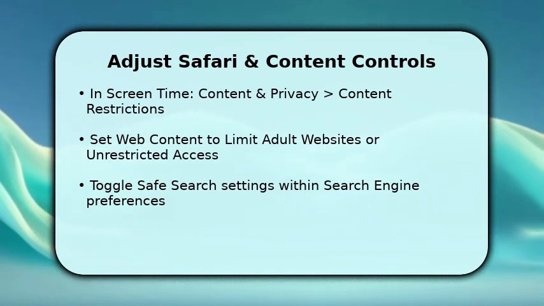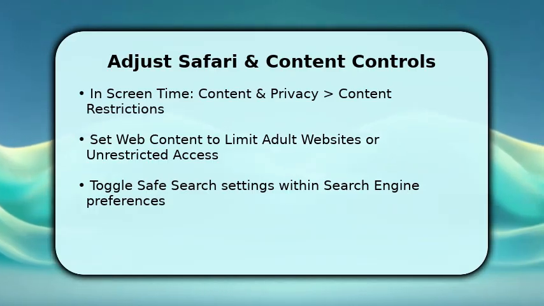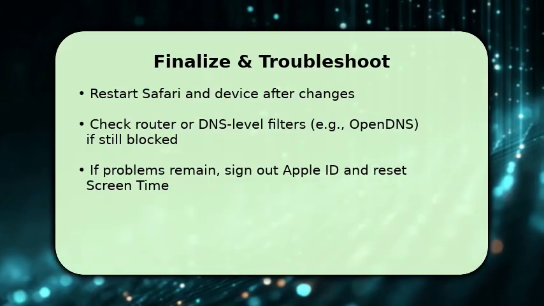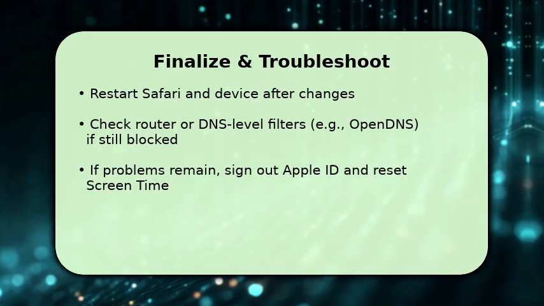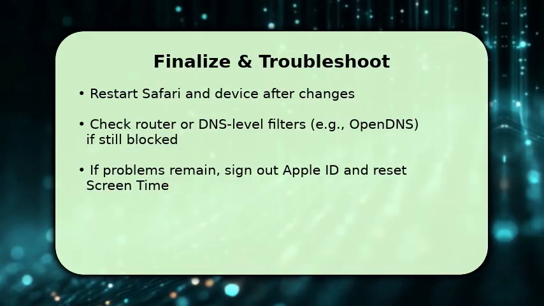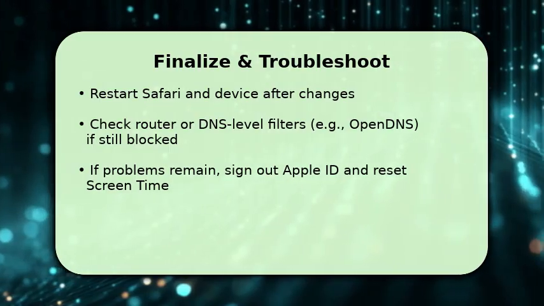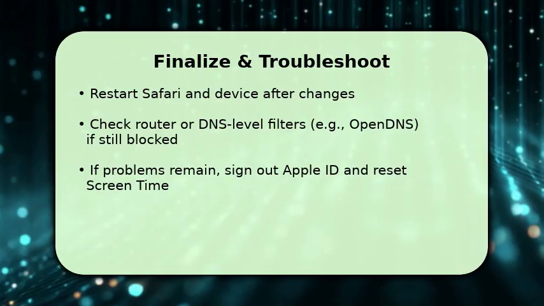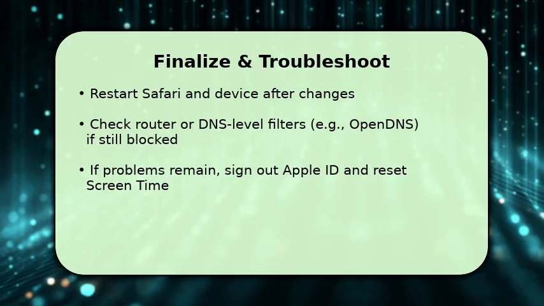Finally, close Safari and restart the device to apply changes fully, then test searches in private and normal windows. If Safe Search still blocks or won't disable, check router parental controls or DNS filters like OpenDNS that may override the device. If necessary, sign out of the Apple ID, reset Screen Time, or remove the Screen Time passcode and reapply the desired settings. One troubleshooting tip: create a new user profile.